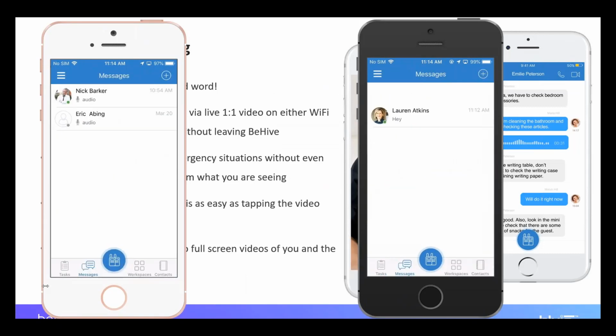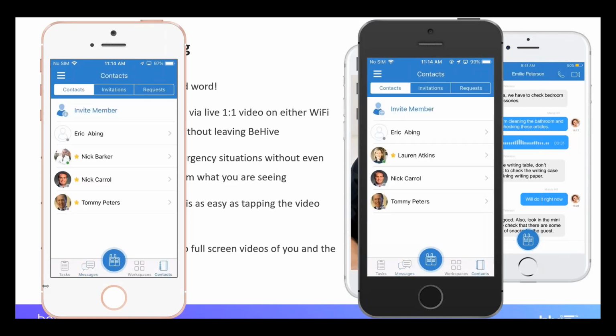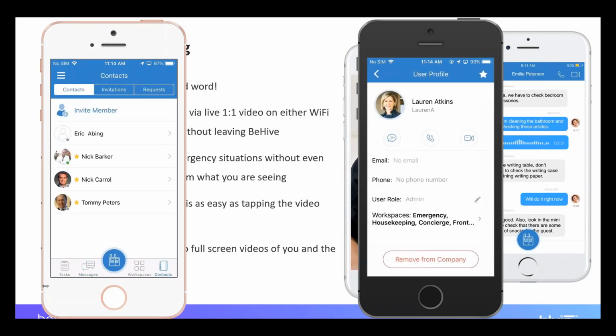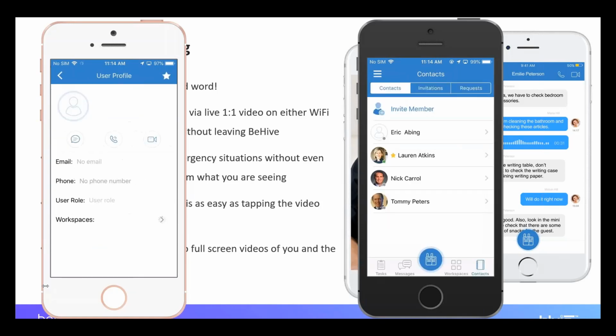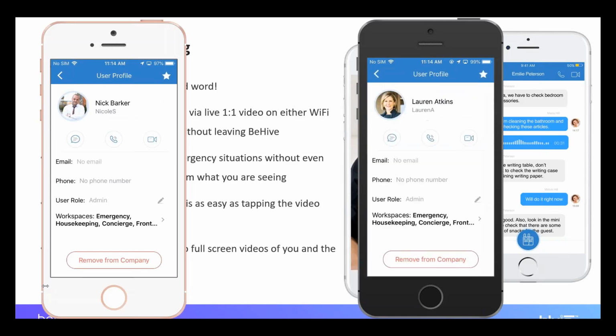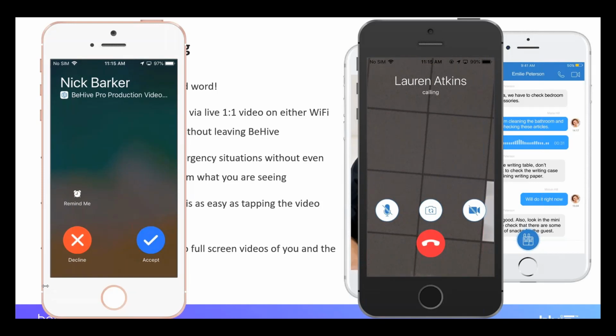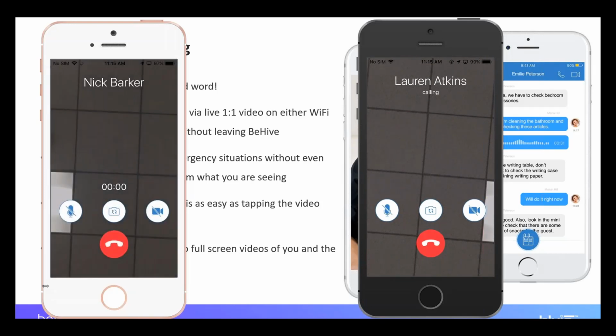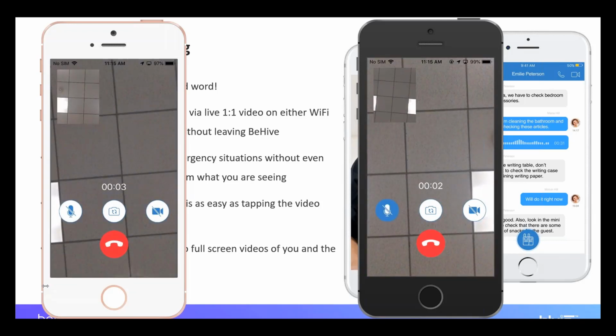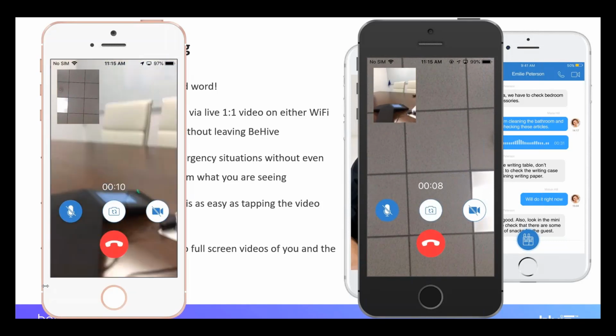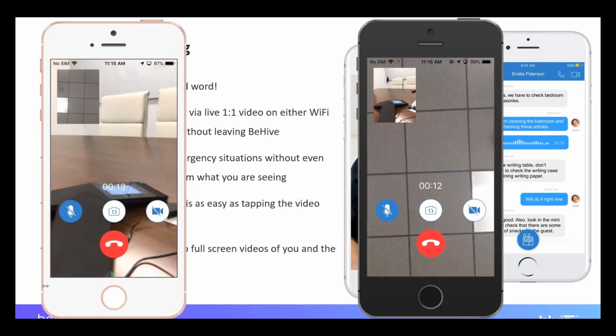All right, so there are a few ways that you can start a video call. You can go to your contacts. So this is your contacts, and it'll give you an option here. There are three: one is messaging, one is personal voice calling, and the other one, the little camera option, is our video calling. Same way, you receive the call on the other end, accept, and this is our video calling. You can mute, you can flip the camera, and show anything that you want on your end.